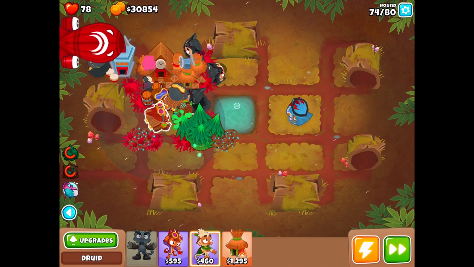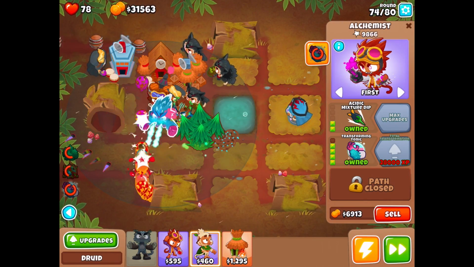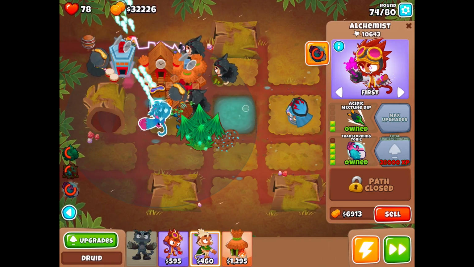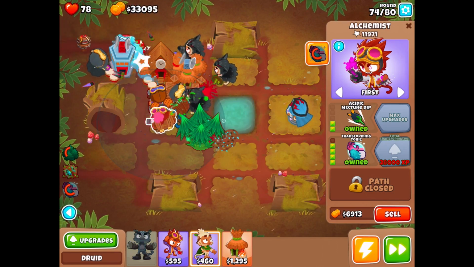So we're gonna wait for this to get a little bit closer and then we're just gonna activate the student. Because his range gets really long. It's crazy. He's basically just a free super monkey. I really like that upgrade. It is so fun.